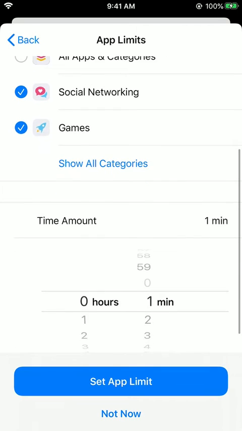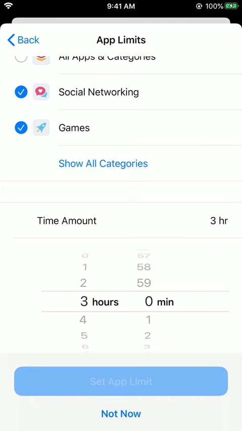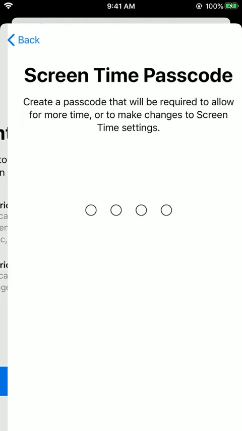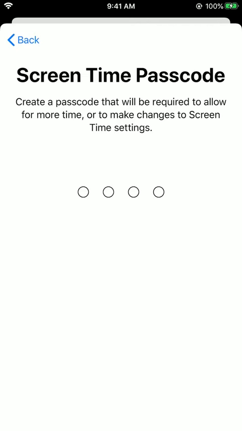Well, it's the summer, right? So let's go with something reasonable. But once you've set this limit, your kids will actually figure out how to self-police and manage that, right? You can also restrict content through the App Store. So you can do things like disable social media, other things like that. This is going to be a passcode that the parent needs to know in order to override it.